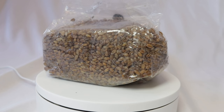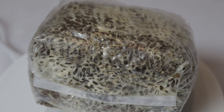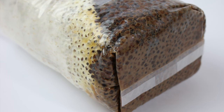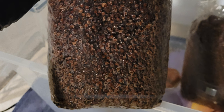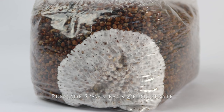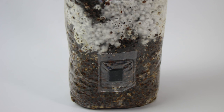The first type of contamination I commonly see in grain spawn bags or jars is bacillus, also known as wet spot or sour rot. It looks very wet and slimy, often dull grayish or brown in color, and can be identified by its awful foul smell. The scent is often described as rotten apples, dirty socks, or sometimes like rotten eggs. Alternatively, clean grain spawn smells really earthy, like fresh grains or kind of like tobacco.